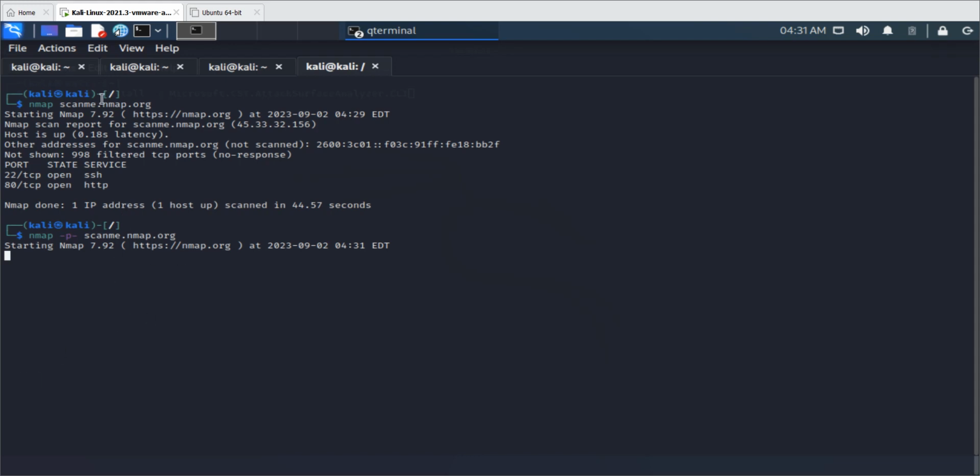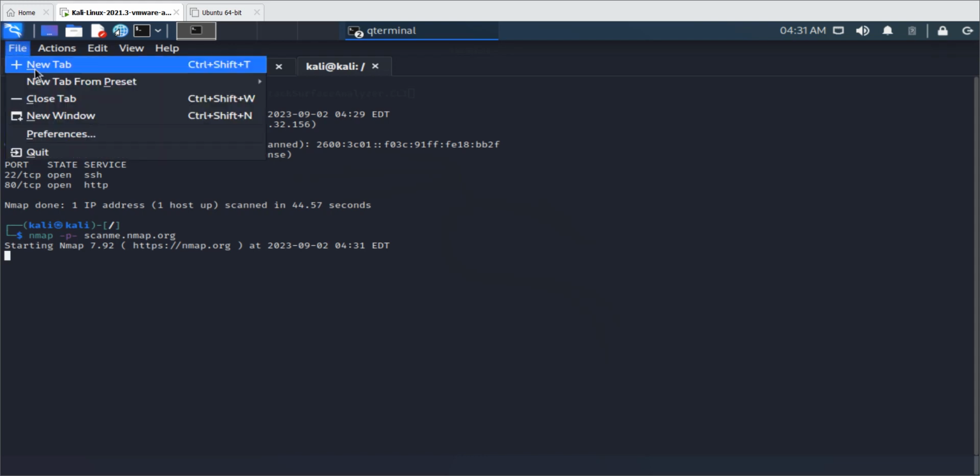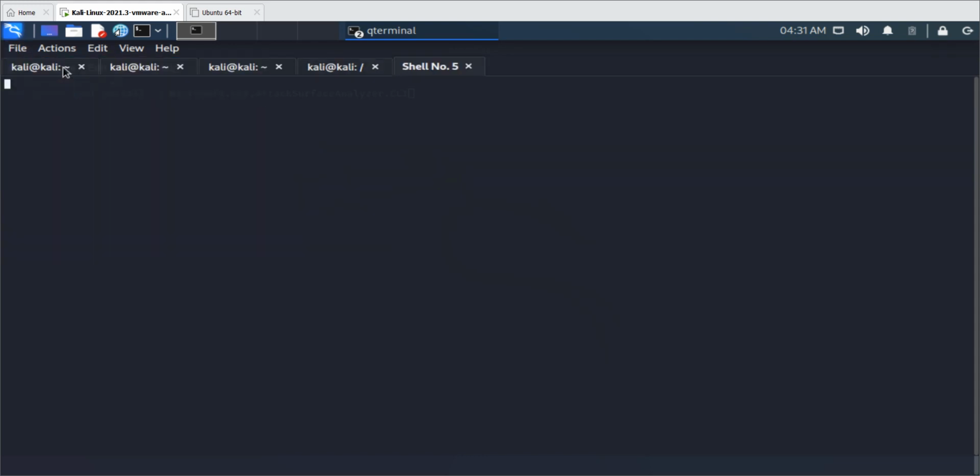Okay, so let me open another tab. This time I will use the TCP SYN scan. You already remember the TCP SYN scan requires privilege. So I will run the TCP SYN scan on scanme.